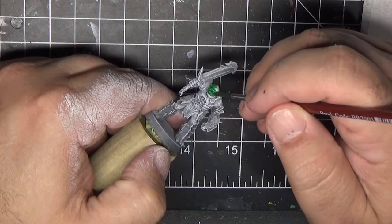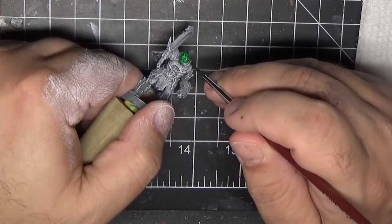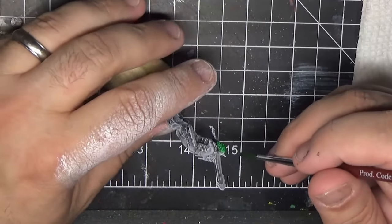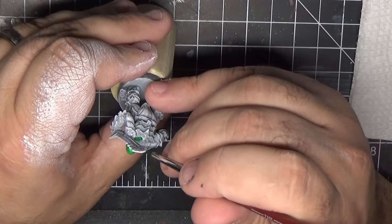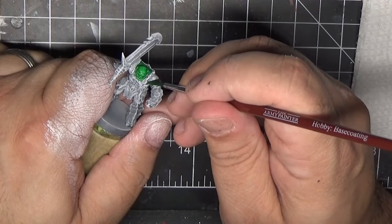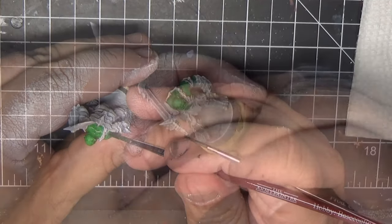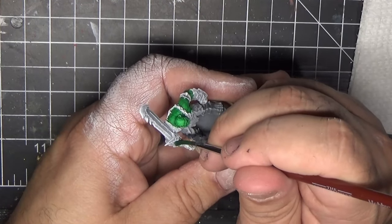When applying these single coat speed paints, you want to try to be careful to stay within the region that you're trying to paint. Sometimes subsequent coats of different speed paint colors have trouble covering existing layers. The speed paint formulation is designed so that you only need one coat of paint and you don't need to do additional shading and layering to bring out highlights. This paint will automatically pull into the recesses and darken them while staying partially transparent on the raised surfaces, allowing the dry brushing and zenithal highlighting that we did earlier to show through.